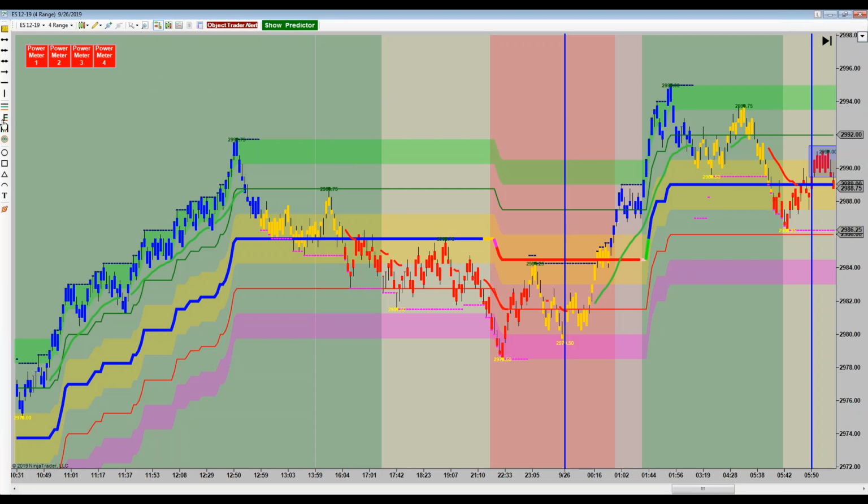Notice how right here the market had taken out the midband and had gone down into a deep retracement condition. So technically, from a trading point of view, as far as the uptrend was concerned, this is a deep retracement, right? But it did change the background to the neutral color. See that? Now when we come back here, and this is the breadcrumb thing that I talk about all the time, we have a swing up here, and notice what happened. This is what the market does for you, right?